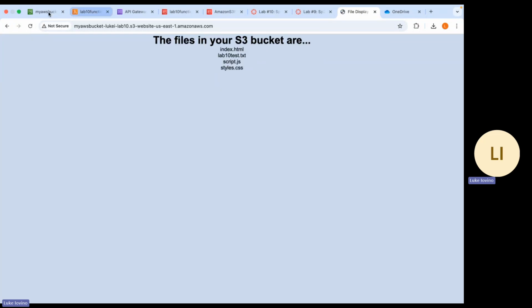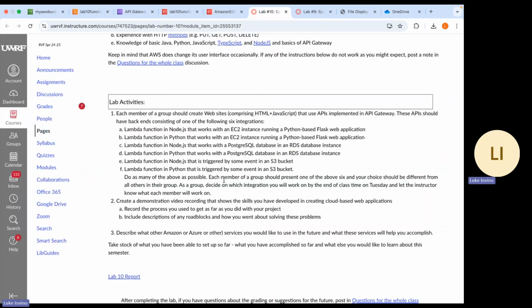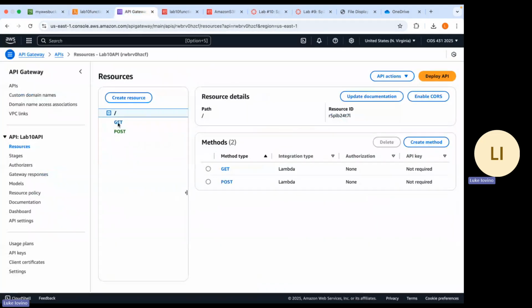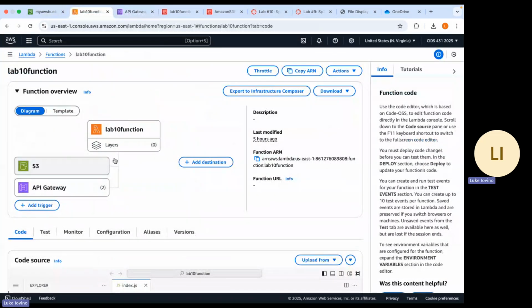So yeah, that's basically the functionality of my Lab 10, my Lambda function in Node.js that is triggered by some event in S3 bucket. I was able to successfully integrate all the aspects of the lab. So my S3 bucket was able to be integrated with the Lab 10 Lambda function, and the API gateway was also able to allow these two to interact with each other, both with that front end and back end code.